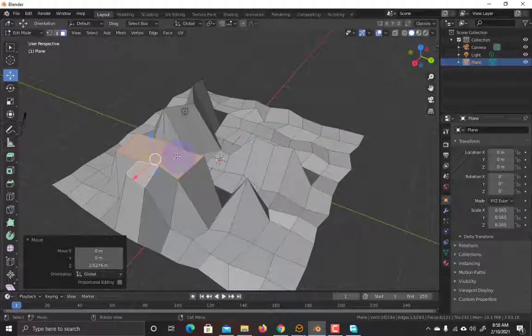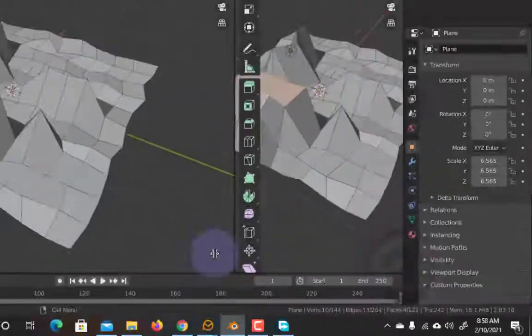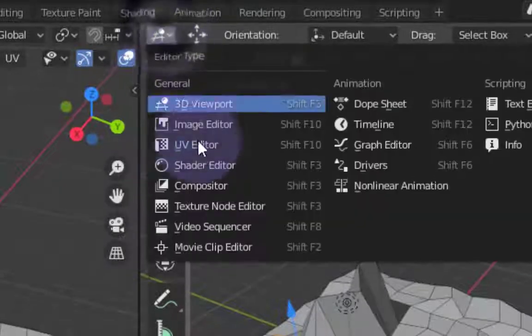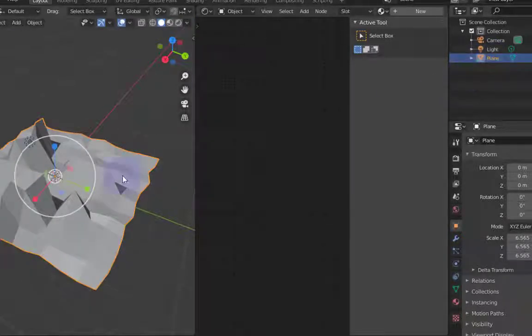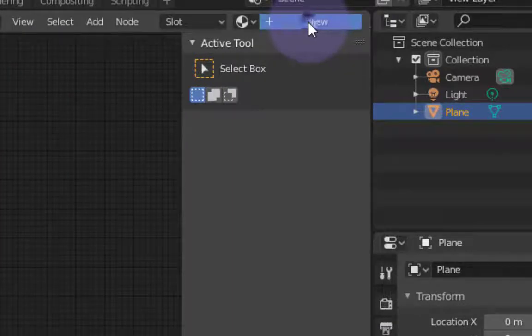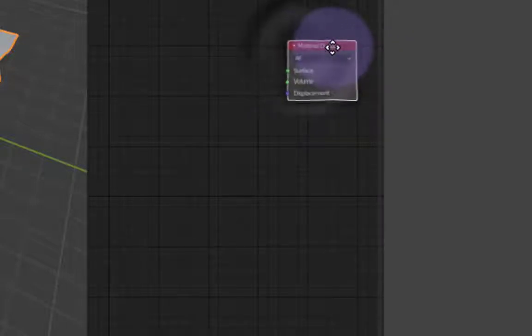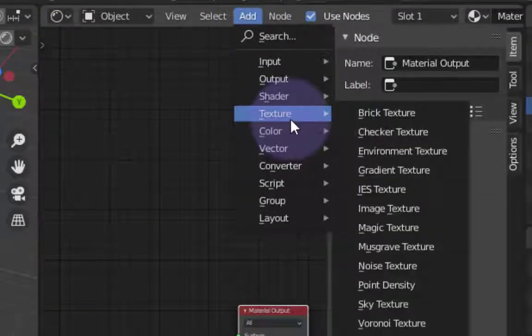Okay, so what we're going to do now is place a texture on. Let's split up the screen. Let's convert this view right here into the shader editor. Make sure we go back to object mode, while the plane is selected. Now we are going to press new, delete Principled BSDF. This was all in mission number 4 in the last learning quest. Press add, textures, image textures.